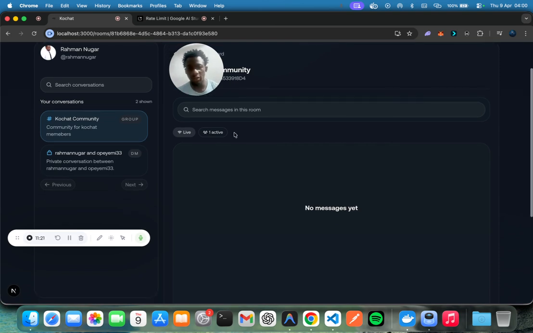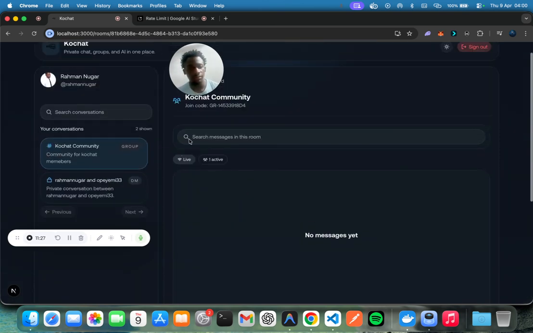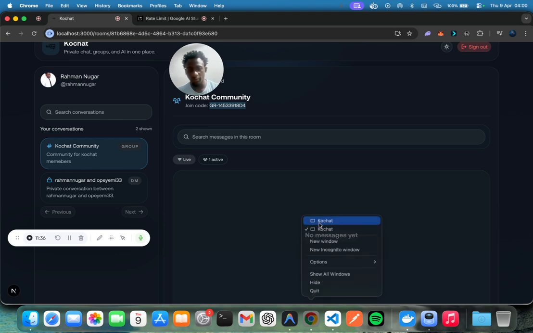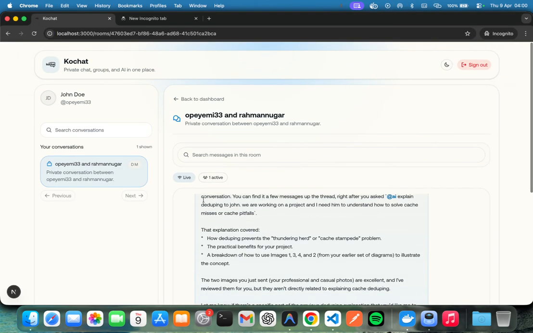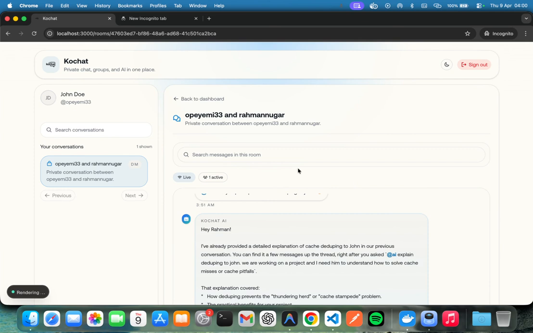You would notice in the community, despite the second user being active, it's only showing one active here because I'm the only one in the community. So I can just copy the join code and then go join the community. Okay, back to dashboard. Taking longer than expected.